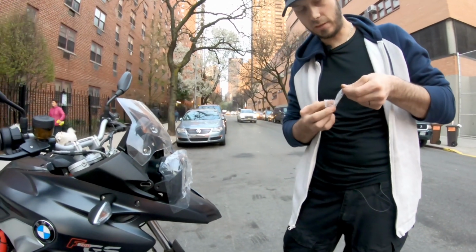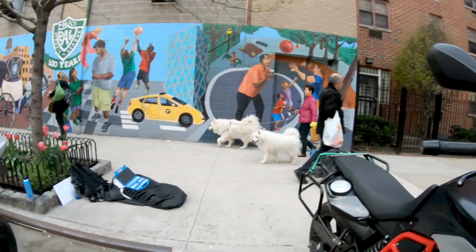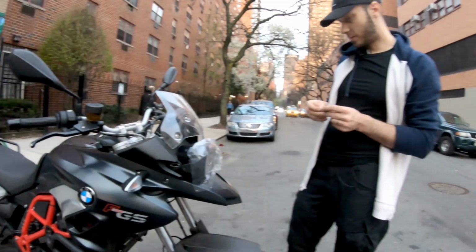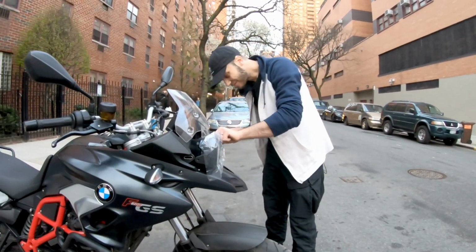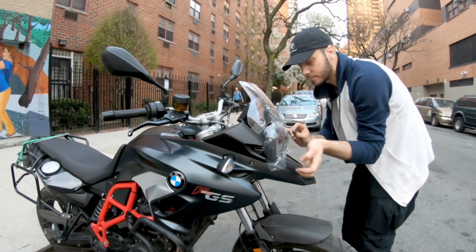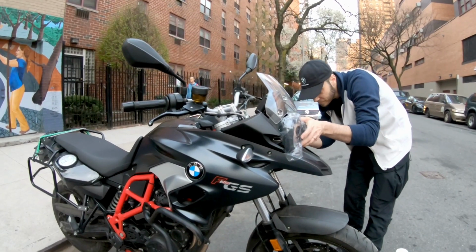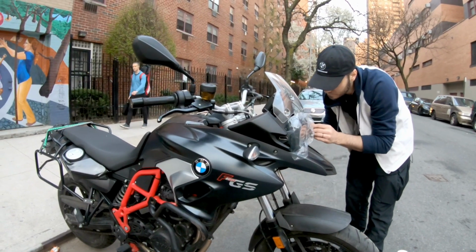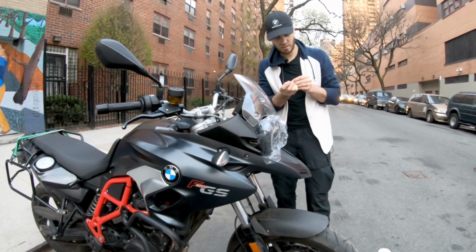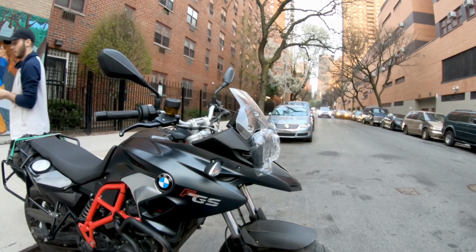Now the aftermarket headlight comes with 2 spacers. Not those 2 spacers; those are 2 beautiful dogs. They come with 2 spacers. Those spacers have like teeth or whatever. I don't know what to call them. I'm pretty sure the Google professors will correct me and find the correct name for those things. But they have some teeth on them that grip on the plastic, so they don't let the headlight go up and down or move while you're riding or going on bumpy roads.